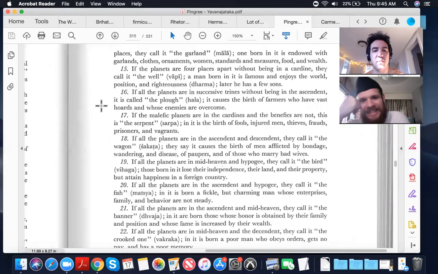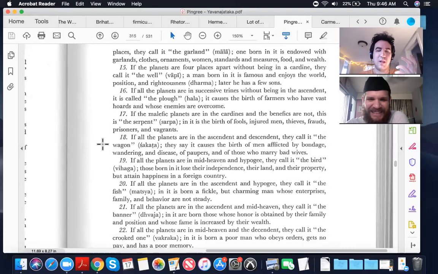I just thought it was interesting that if the angle wasn't emphasized, it was actually considered to be really quite good. Or it could mean if all the planets are in angles to one another but not in the cardines, so if they're all in succeedent houses or cadent houses too. Maybe it could mean that. I don't know. I'll have to go over this after we're done with the video, because now I'm curious what he is talking about. He does talk about having such and such many planets in a row, maybe it's the Mala yogas again, but not starting in an angle or starting in an angle. He does talk about that somewhere here in more depth.